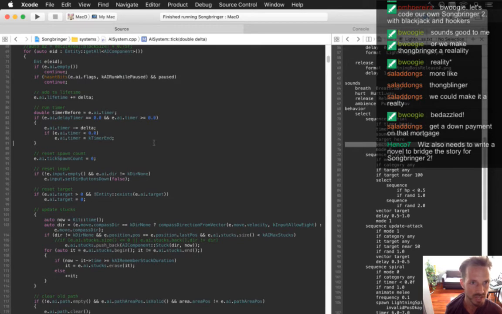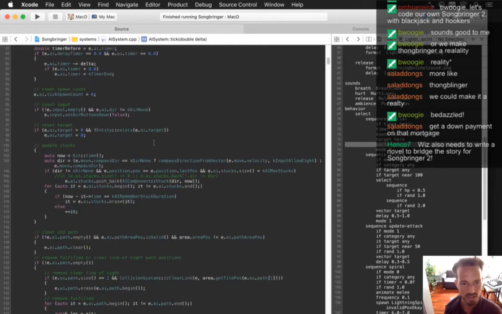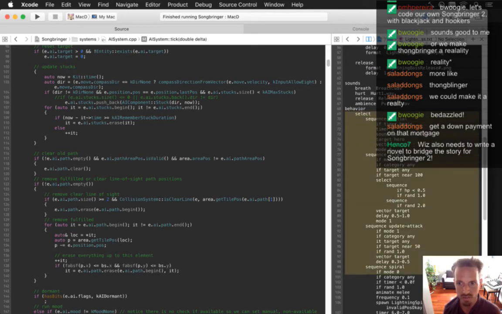But basically, it just goes into the AI tick. So as it's ticking the AI system, it loops over every AI component and then runs a behavior for that AI. So far, so good. Cool. So yeah, it runs the behavior tree for each AI every single time. So every single tick, it's always starting at the beginning of this behavior and going, okay, can I do this? Can I do that? Can I do this? So every time it's running basically the whole behavior.